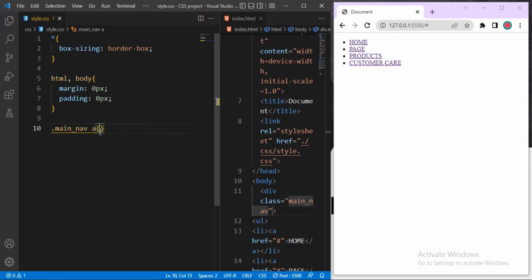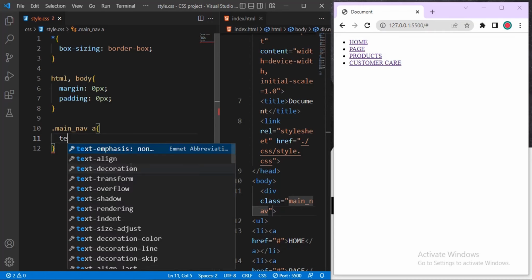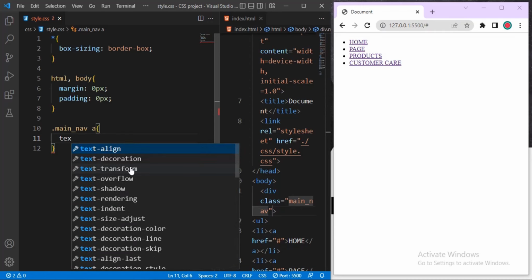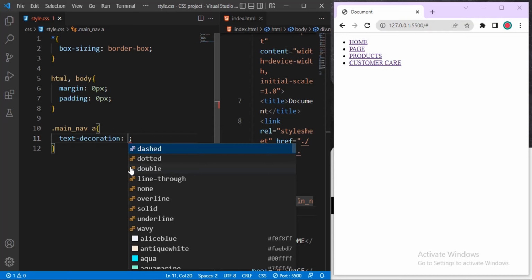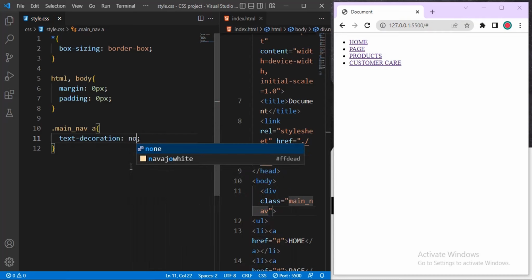Go and watch my video on CSS combinators, and you'll understand it. Inside this place I will now say text-decoration, set it equal to none, so that the line can disappear. Set it equal to none, and you can see the line has disappeared.